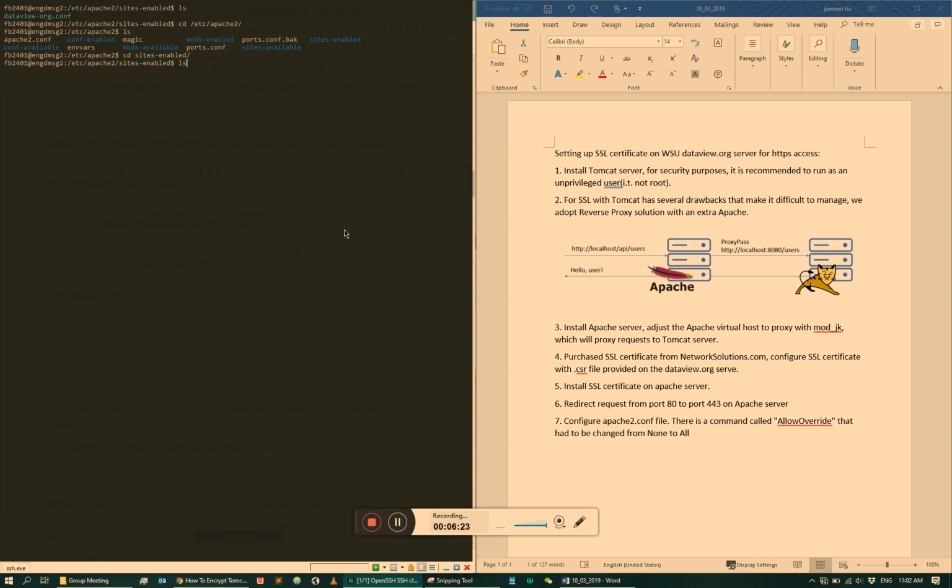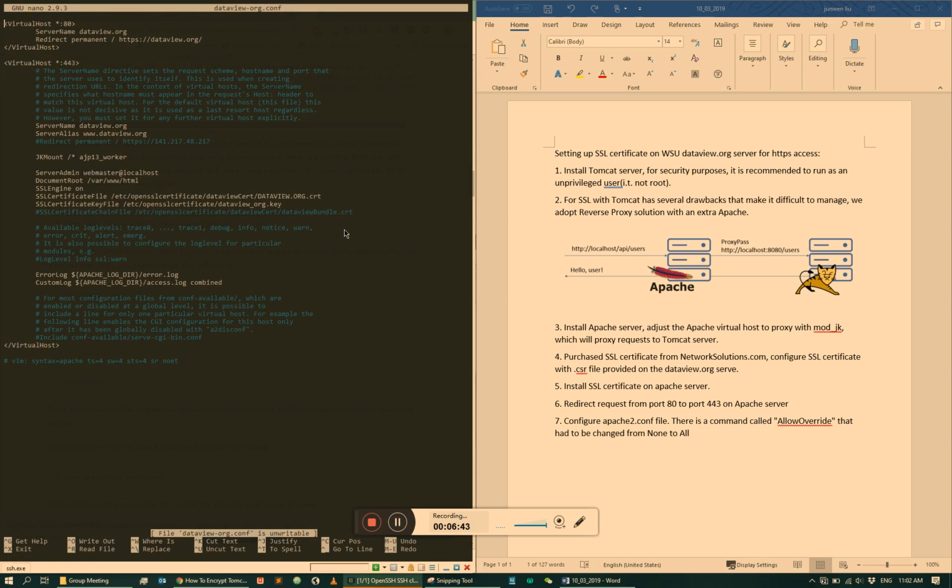Here is a file that I will configure in order to proxy the requests from Apache to Tomcat. Let's take a look at this file. This file is a bind mount to another folder, which I will show you later.